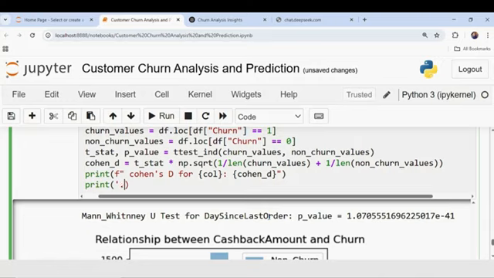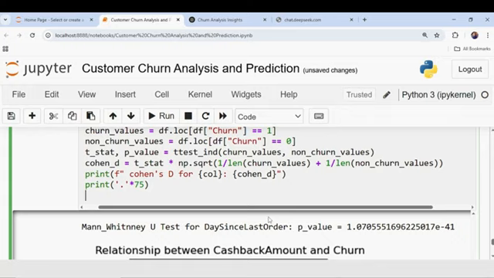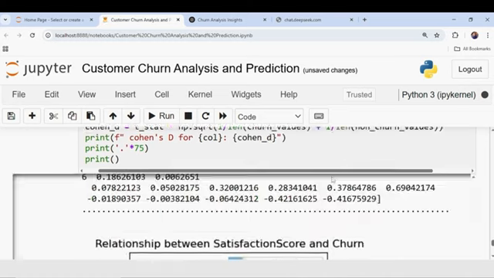So not this, but this, and do that 75 times. Next, we need space. So just give us space. Enter.